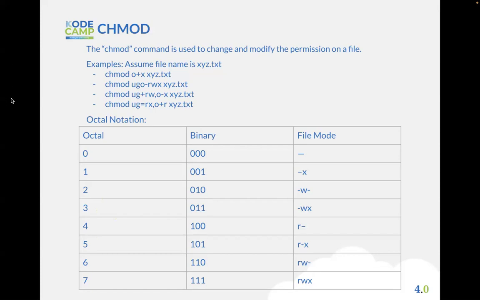Let's write in this instance. We have R, we have W, we have X. Just look at me. Are you there? Okay. So what is R? Read. Okay. What is W? Write. Okay. What's X? Execute.